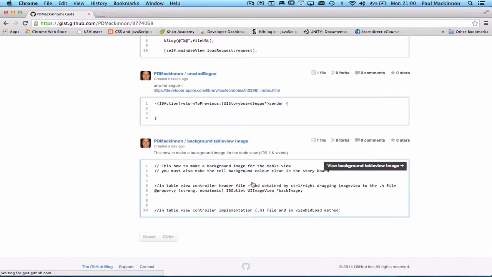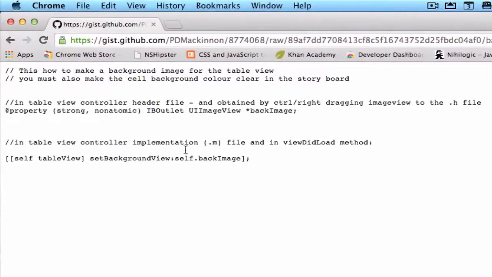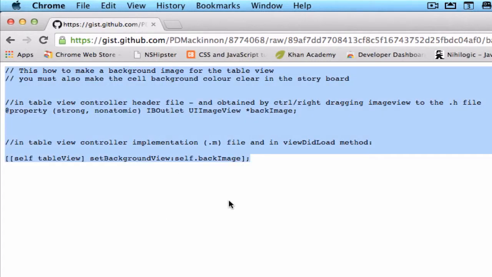And the last one is to load a background view, a view behind the table view. So it's to do with designing your table views. And I'll just select that, copy.